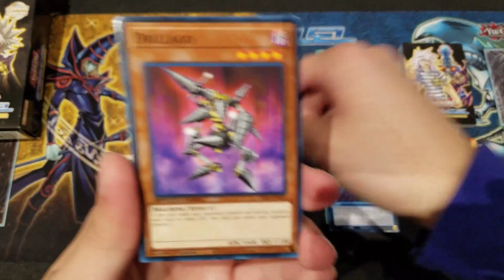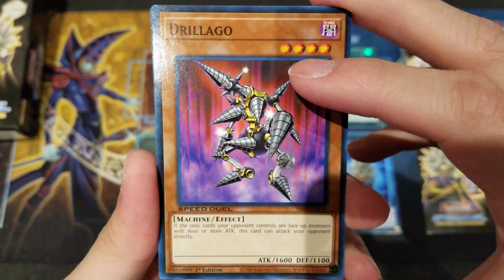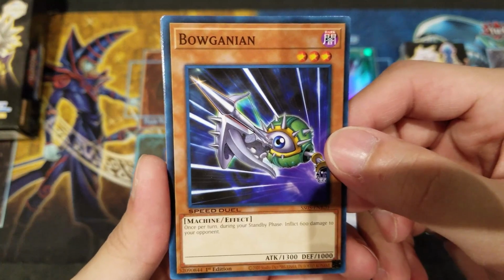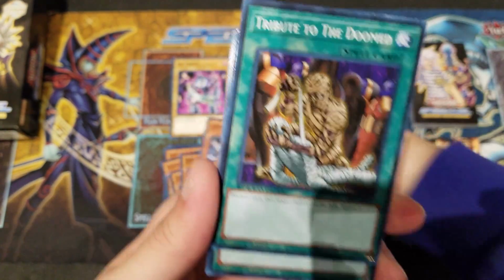Amazoness Swordswoman. Drillago, direct attack if your opponent controls only monsters with 1600 or more attack. It's okay. Boganian, every standby phase inflicts 600. If you can keep him alive, it's pretty decent, I have to say.